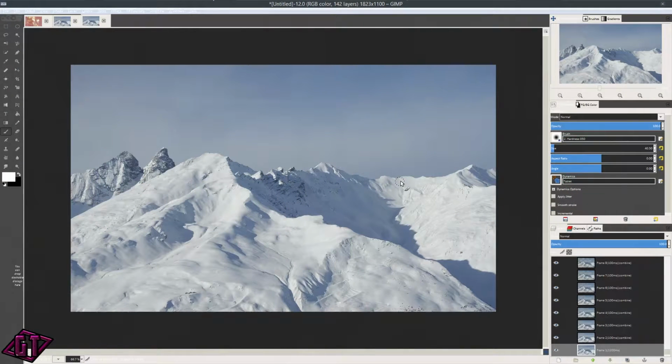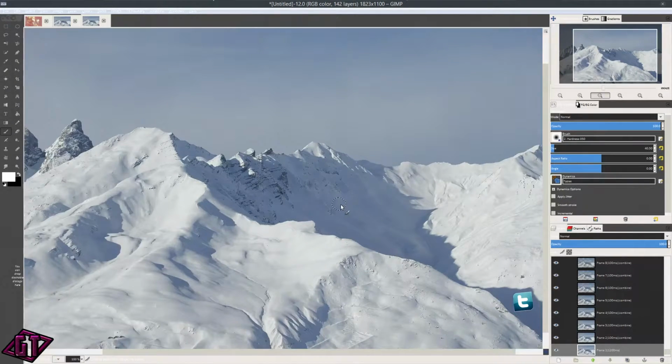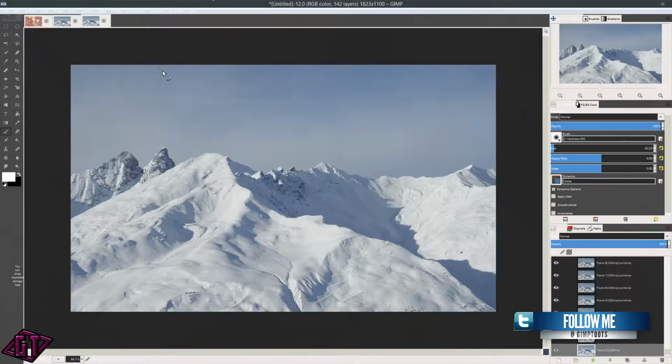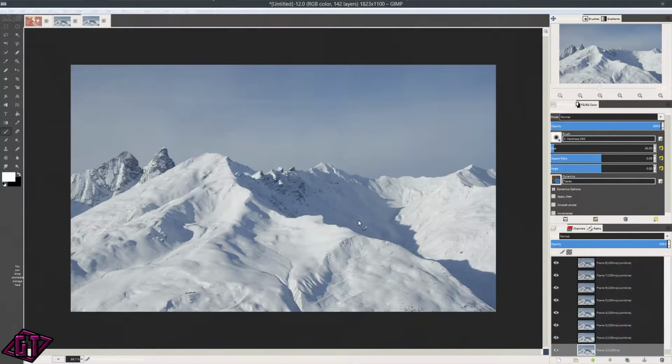Hi everyone, today we are going to be doing a kind of slideshow type effect. I already did one tutorial on how to do this, but I've been asked how to do it. There's a tutorial out there that somebody did way back in early 2013, and I looked at that tutorial and thought, hey, there's a simple way to do this, and you don't even have to do it the way that they did.